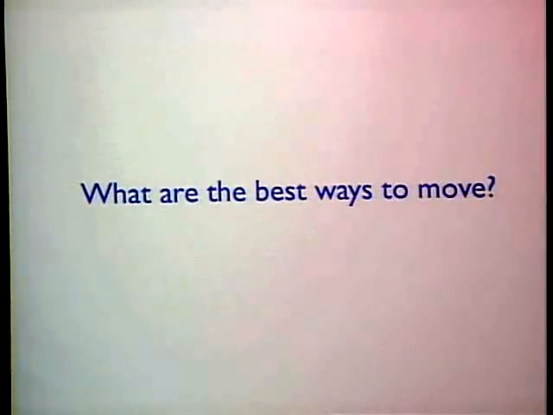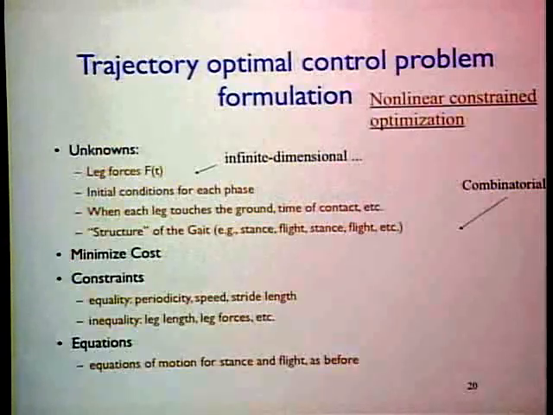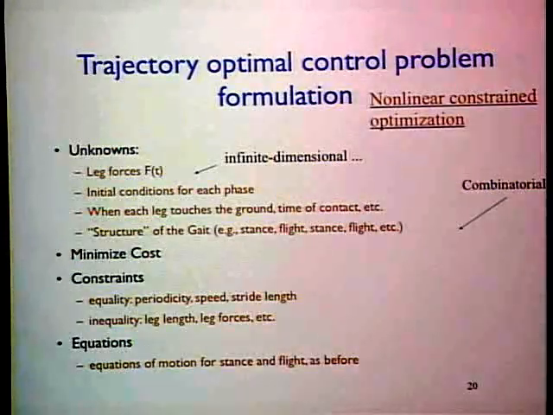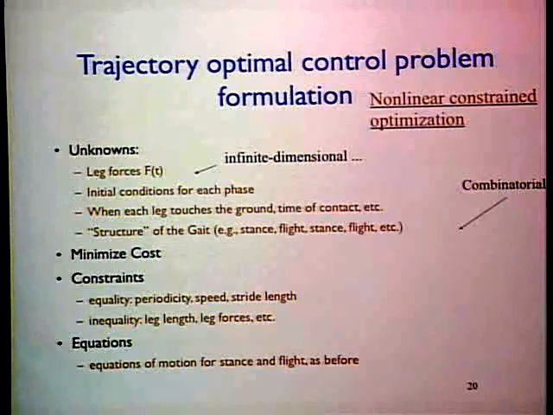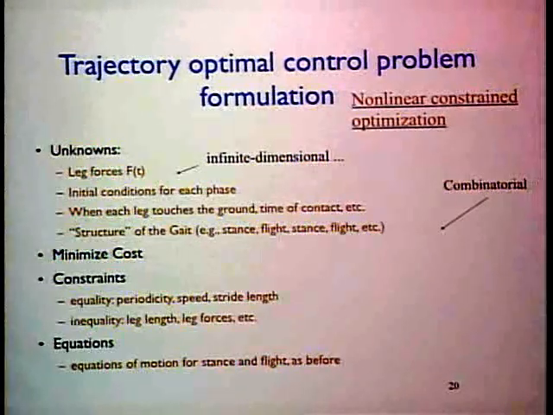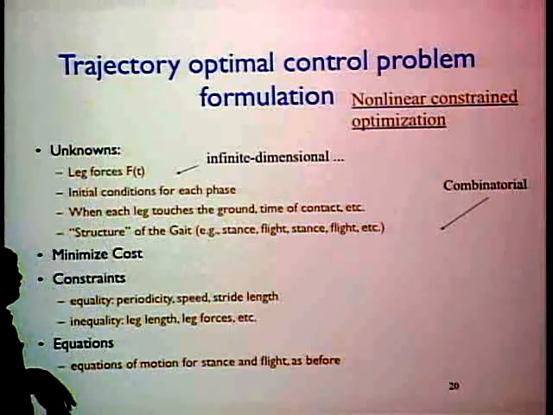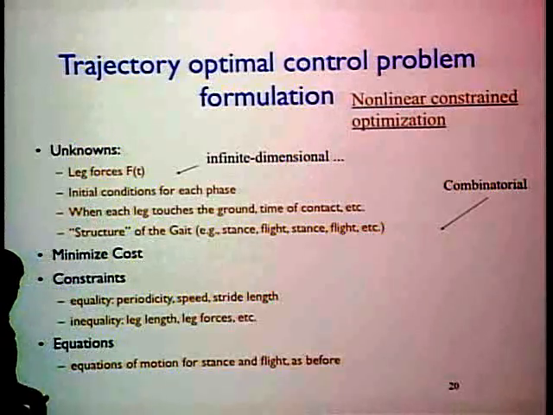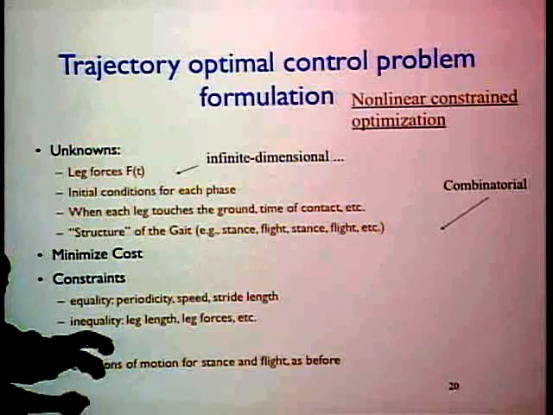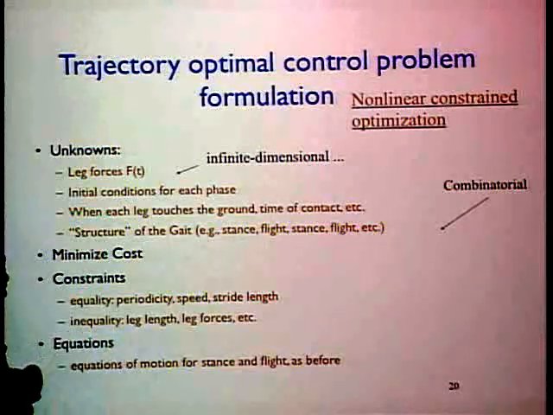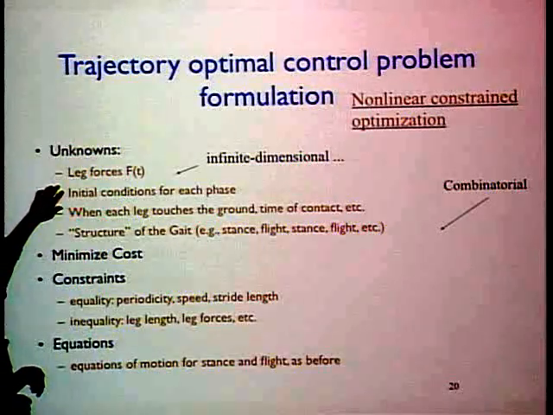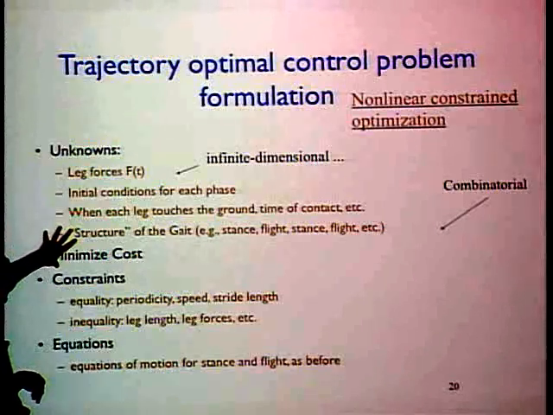So once you take that model, and then once you have this cost that you want to minimize, you might ask what the best way to minimize this is. We go through what would be a numerical optimization problem where we try to find the leg forces as a function of time, which would translate to leg length changes as a function of time and position changes as a function of time, eventually initial conditions, and a bunch of other unknowns.